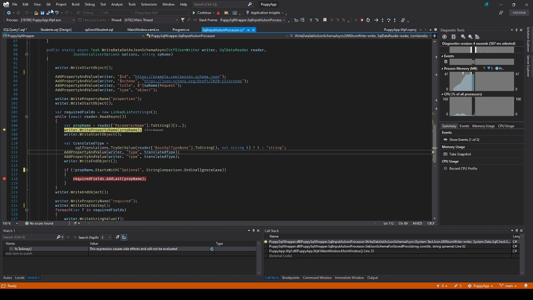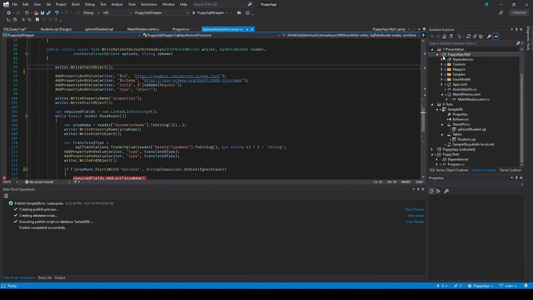Oops. Save this. Hopefully apply code changes. And I don't think that did much. So we'll just stop debugging and run it again. It's probably easier that way.